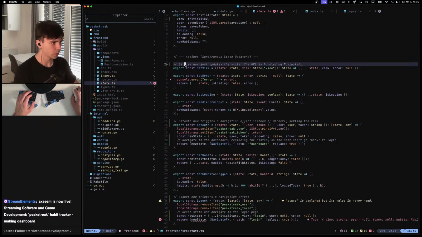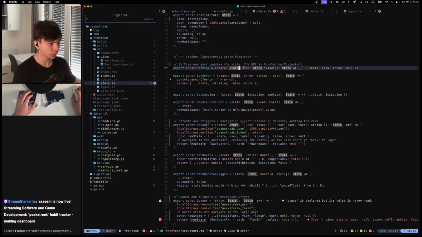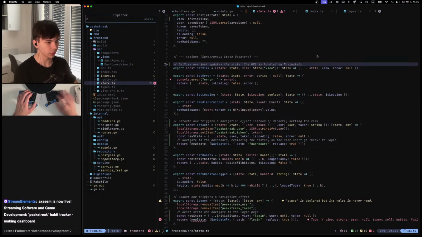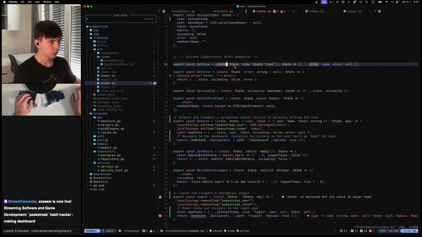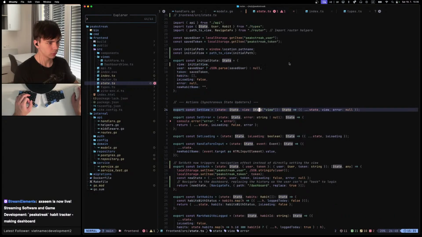Okay for now. Set view now just updates the state. The URL is handled by navigate fx. Yeah, now just... Damn, reading is so hard. The URL is handled by navigate fx. So we got state, we got view, and return state, view, error no. Okay.